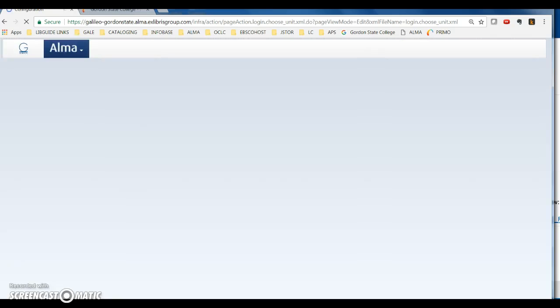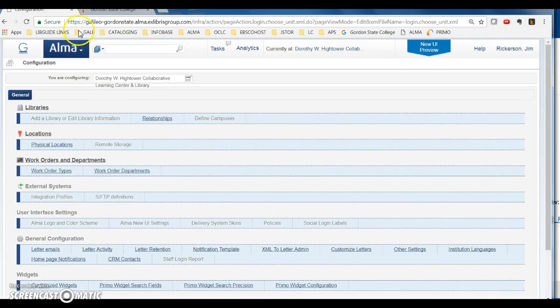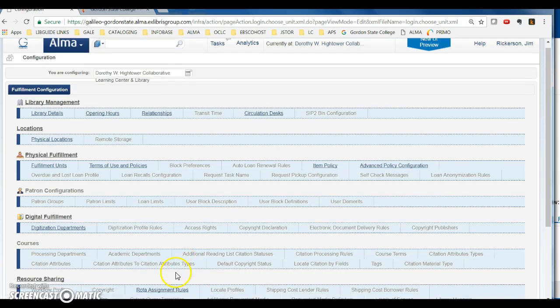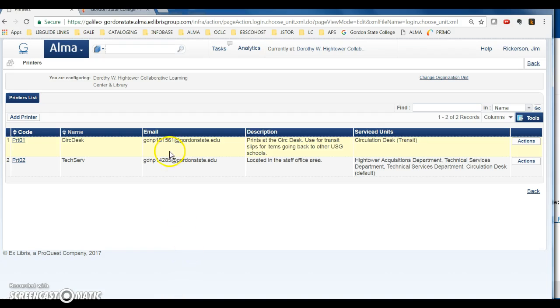And you'll also see that under general configuration, under the printer configuration page, we have two printers, and printer number 2, I gave the codename TextServe. So that just means that printer 2 is at the Tech Services location.